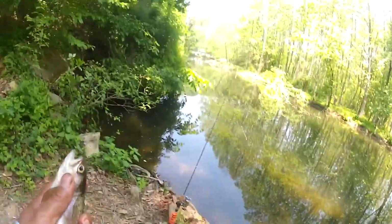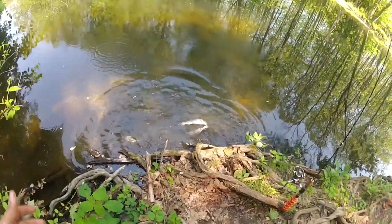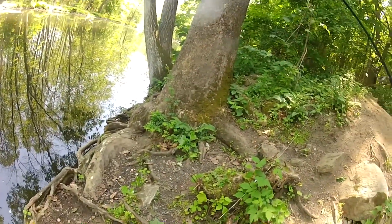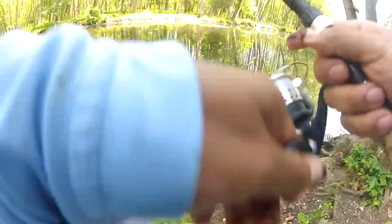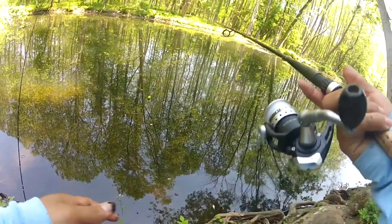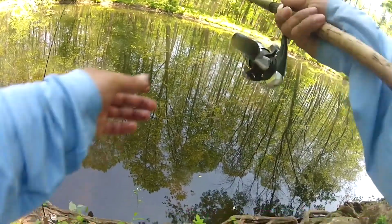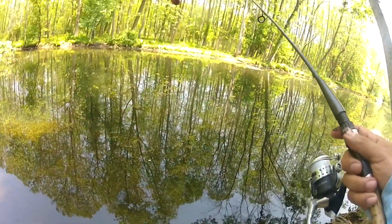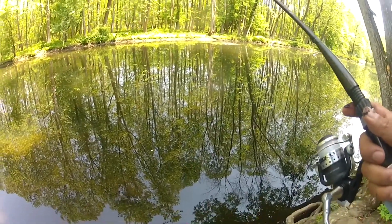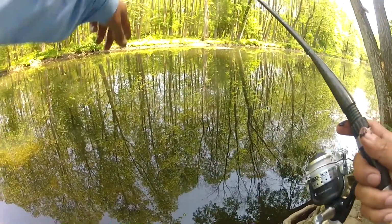Okay. Alright, let me get this guy in the string. Oh no! Oh! Damn. I hate it when they do that. That's why I should try to keep them in the net until I put them in the stringer, but it's okay. Alright, well, these guys seem to be hanging out almost around here, about midway. And they seem to be hanging around towards the end of this pool area here.